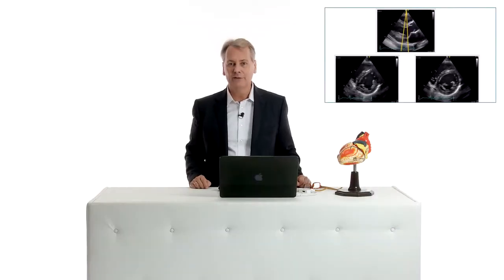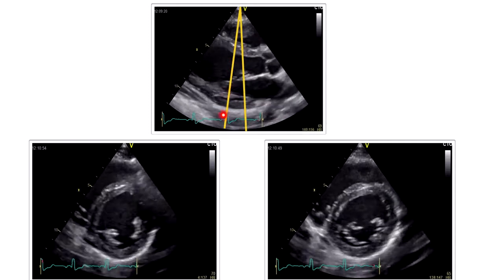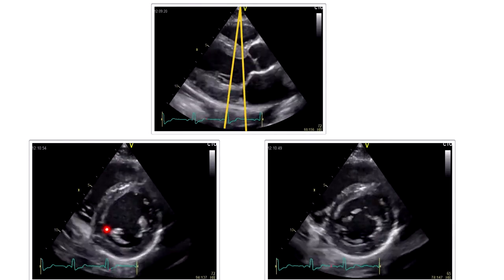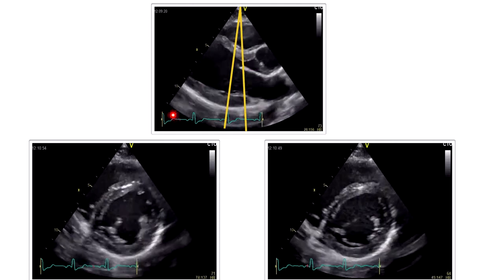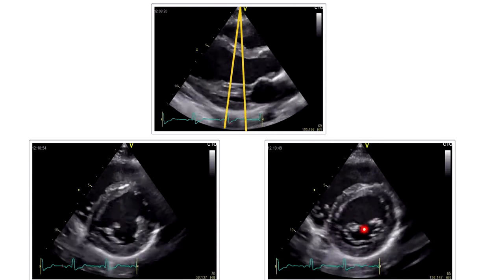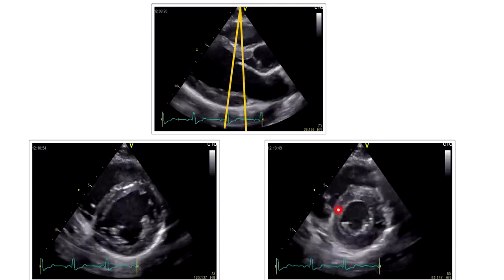If you want to image the mitral valve in an optimal position, it's very important that you transverse the mitral valve actually at its tips. Here is an example of what happens if you're too far caudal. Then you will only hit subvalvular apparatus. So you need to scan back and forth to find the optimal position where you really see the fish mouth of the mitral valve.